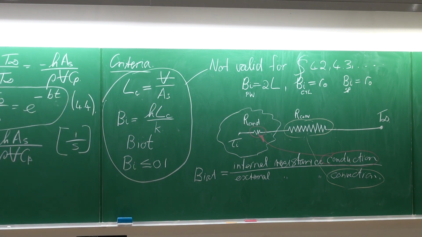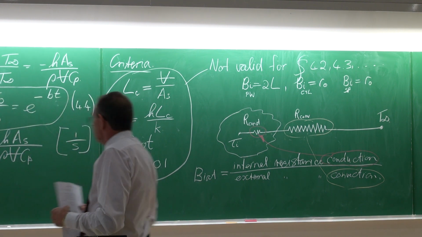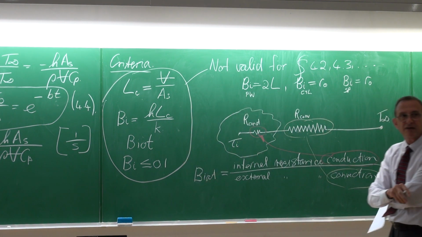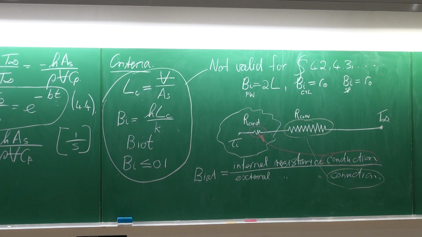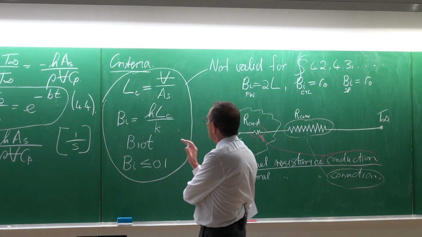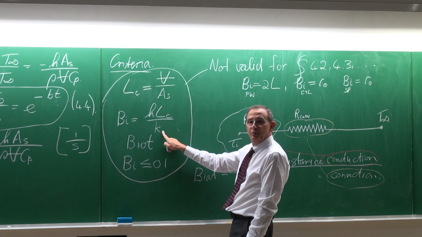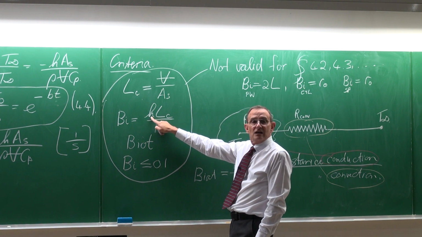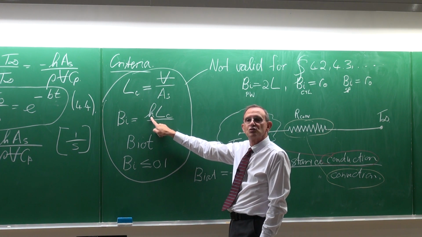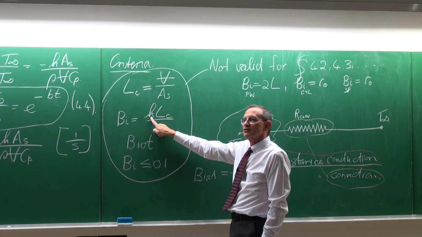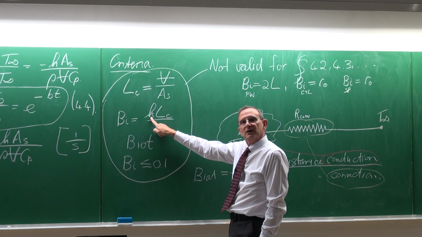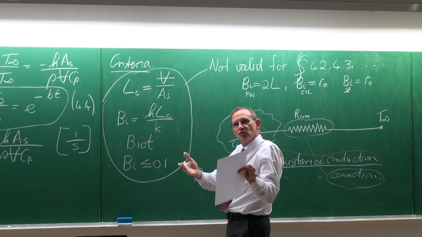And for those types of problems, this approach would work very, very well. Now, if you think of possible bodies for which this will work very well, a small Biot number, you can get a small Biot number if the heat transfer coefficient is very small. When will the heat transfer coefficient be small? It will be small in an environment in which there's actually only natural convection.